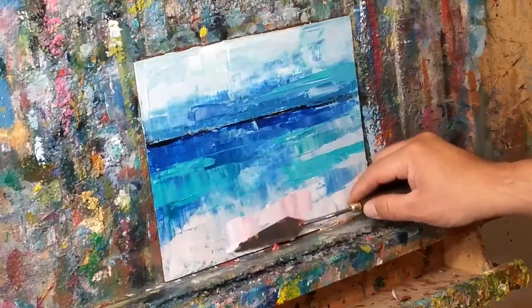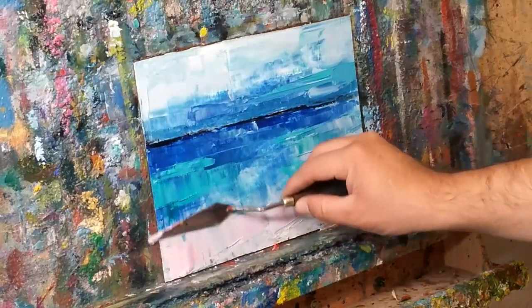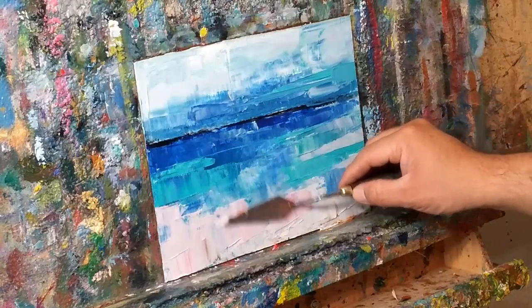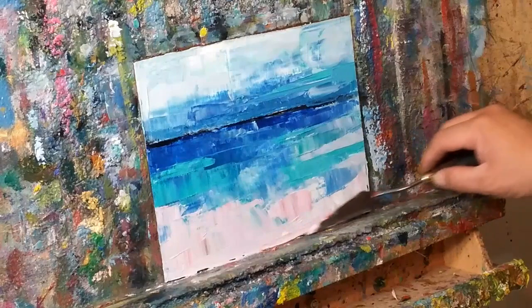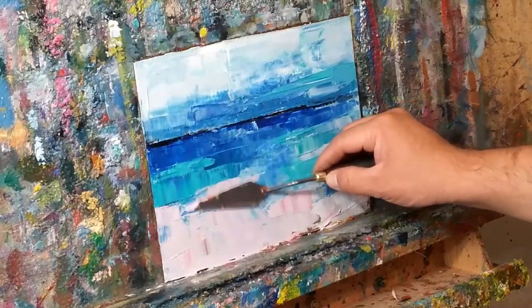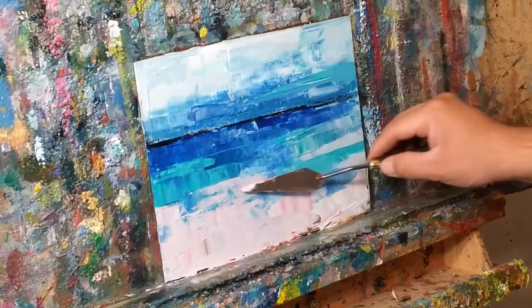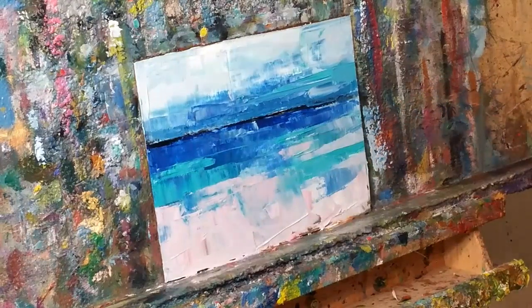The way you make salmon is you can do salmon in different ways, but one of the ways is that you get some cadmium and put a little bit of yellow, just a very little. Enough to just change the tone a little bit. You're not turning it into orange. You can put some gray in there too, a little bit of gray, and you have a really nice salmon color. It goes really well with the blue.